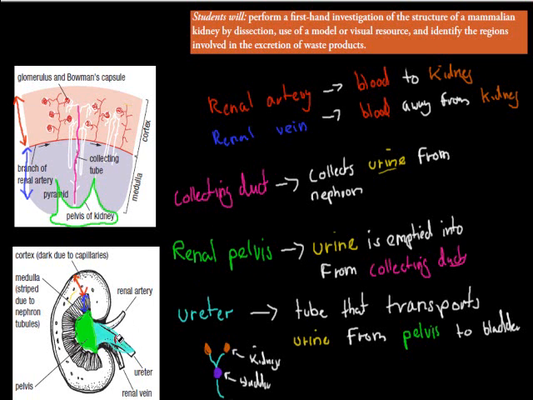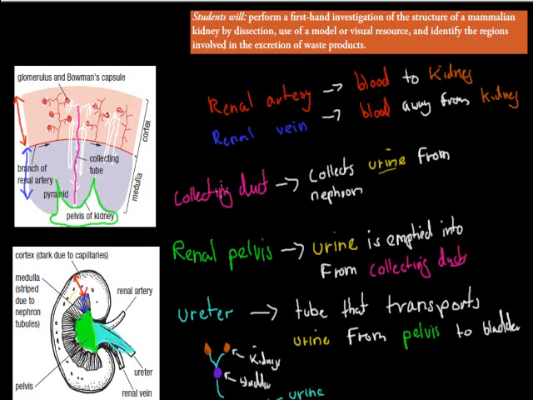Imagine a bit like a tube which then connects. So we've got here the kidneys. The kidneys are connected to the bladder via these ureter tubes. So the tube that transports urine from pelvis to bladder, that's our ureter. And when it's at our bladder, eventually it's going to go and be removed. So this is urine and us removing urine. So these are the parts that are part of the excretion of waste areas.